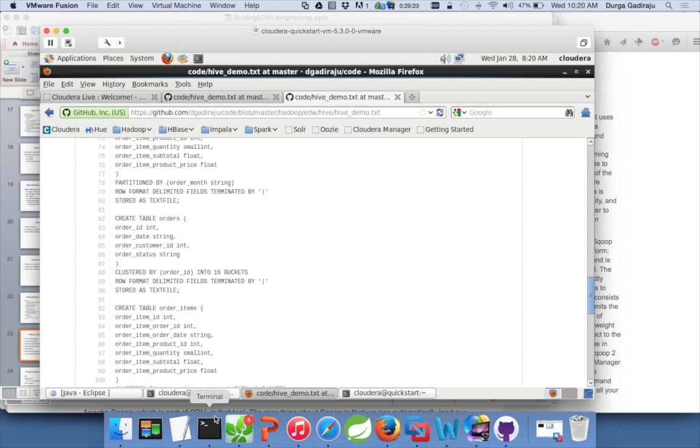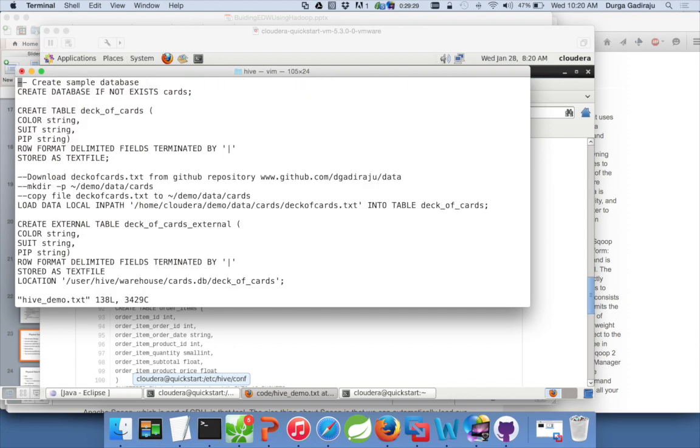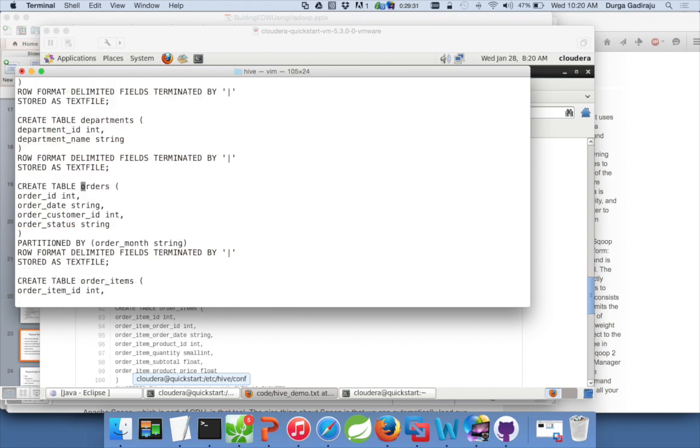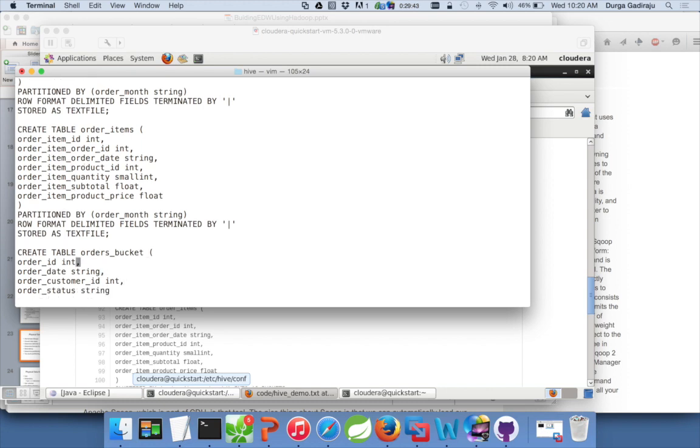So let me rename with different tables, because I have already created orders and order items, so I should now use a different table name. Let me name it as bucket itself.